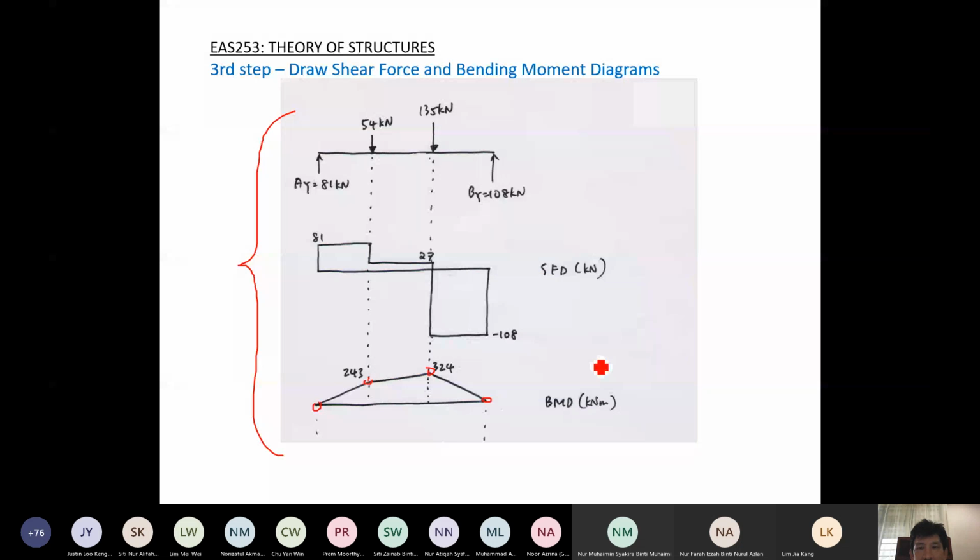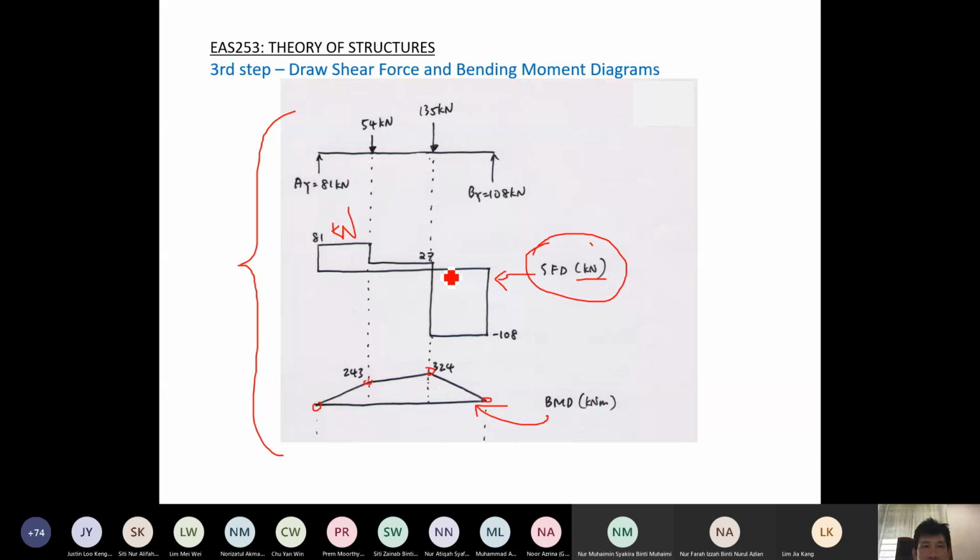Here, class, you need to indicate this is the shear force diagram, SFD for short, and the unit, kilonewton. You can add the unit here, or you just put the value here and group the unit to be here, either way. But the important thing is you must show which one is your shear force diagram and which one is your bending moment diagram. If you leave it without a name, it is not clear whether this one is your shear force diagram or your bending moment diagram. So give a name to each diagram so that it is clear what it is for. And it's good practice to always show the original problem itself, then the corresponding shear force diagram and bending moment diagram so that we can see easily.